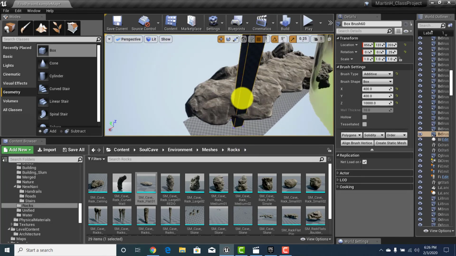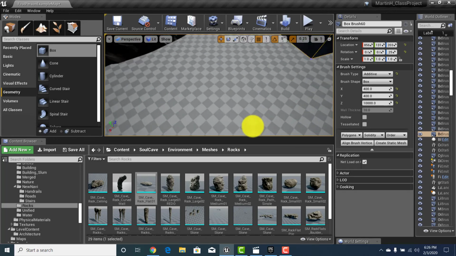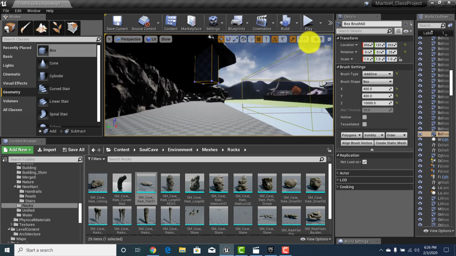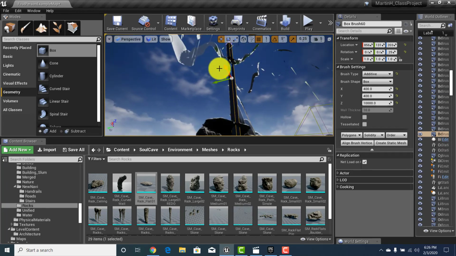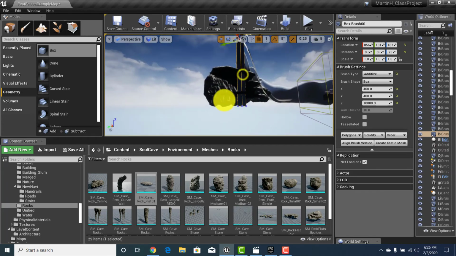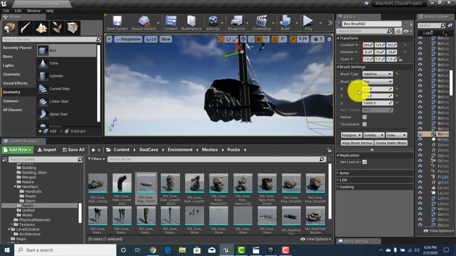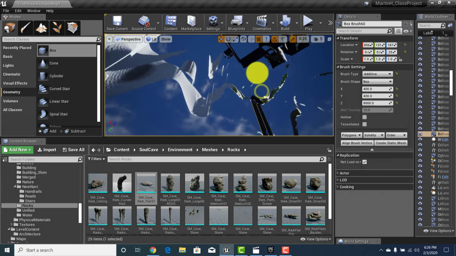Okay, let's see, does it actually reach the cave bottom? Okay, so 10,000 is a bit much. Let's make it 8,000. Let's go check the top.